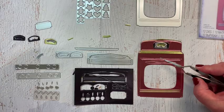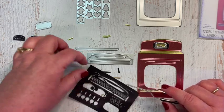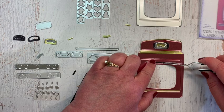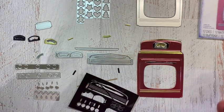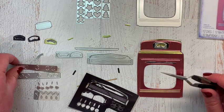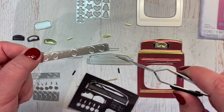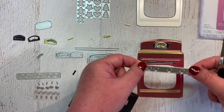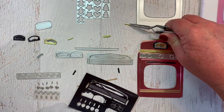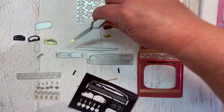All right, now we need to have some knobs and we need a handle. So remember, I wanted my handle to be black. So I cut it out of the black and I'm gonna stick it on there, right where those indentions are. Very simple. You can see where the indentions are for the stove front. I wanted that silver, so I cut it out of silver, and then you can see very clearly there are my indentions for where I put the ends and where I put the knobs. There goes the front. I'm gonna pick these up because I want the green ones. And I'll put one there. And the other one is gonna go here.